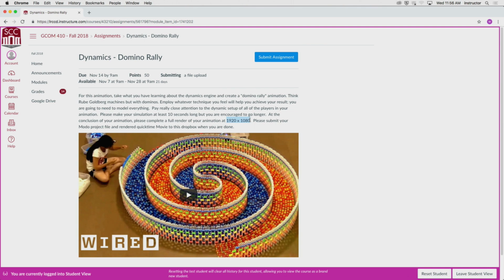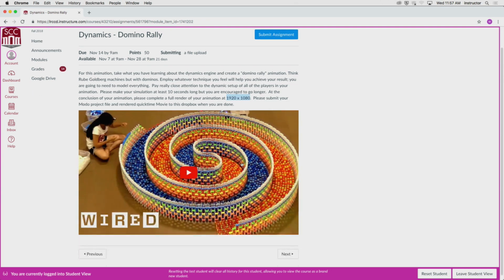If you put some energy into this, it could be a really great little portfolio piece, okay? And it's just a lot of fun, okay? Shoot, you could actually make a domino rally like this individual does if you have the patience to do it, which is pretty cool. The more complex and the more intricate the design is, the cooler the result's going to be. So have fun, be creative, okay? It should be a pretty engaging animation, and it doesn't require a tremendous amount of setup.